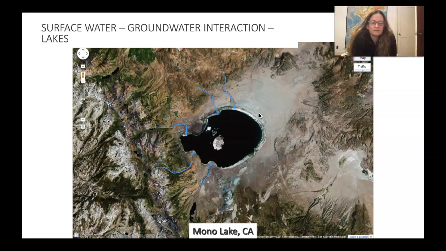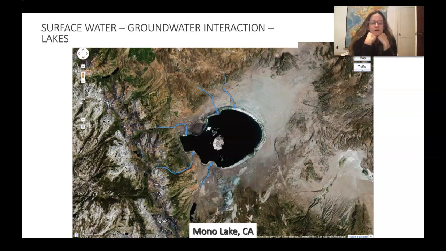And here's Mono Lake in California. If you ever have a chance, you should visit Mono Lake. It's on the edge of the Rocky Mountains in the basin there in California. Really fantastic place, cool rocks. Mono Lake is a terminal lake, let me just say that, so water flows in but doesn't flow out. It was part of the LA aqueduct system.